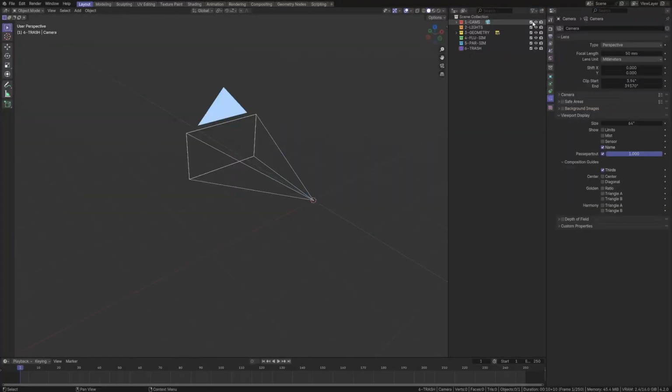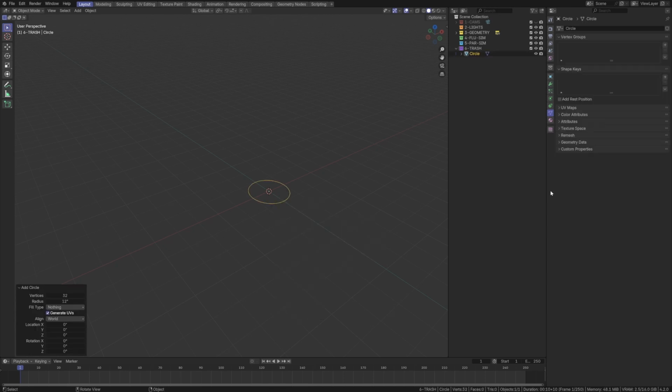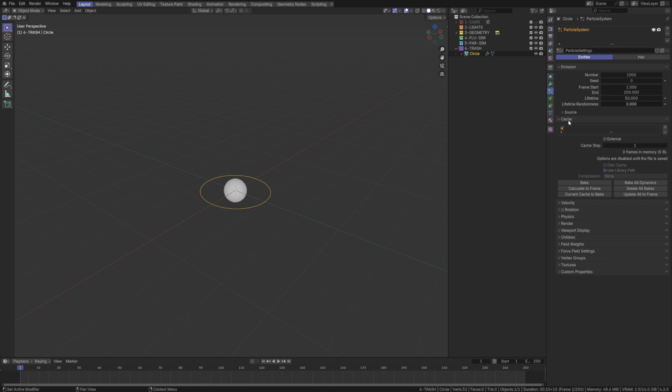All right, so let's jump into this and create this pyro advection shockwave effect. Starting off with my file, I'm going to turn off this camera, and then we're going to create a simple mesh circle, and we're going to add a particle sim to that to start off. What we have to do is create a particle sim where our fluid sim is going to happen to create our fire. So let's start setting up this real quick.